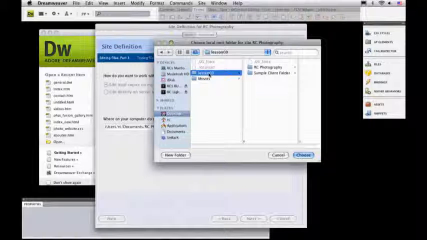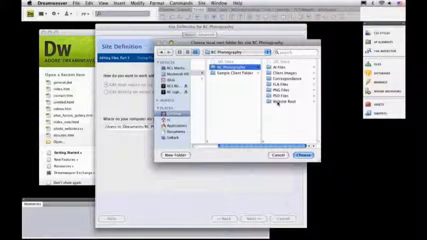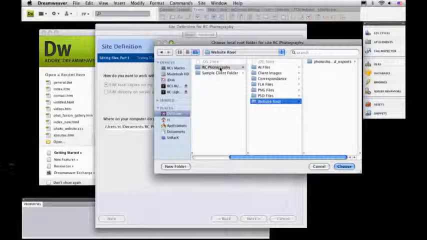If you publish this one, then you're going to be publishing all of the source files, and you're not going to be able to get to the website anyway because it's going to be in a subdirectory that has spaces. So don't do that. Just use the website root directory that separates all of your source files from your published files. Inside of there, we have a section called Photoshop Slice Exports. We're going to use that a little bit later to separate the slices that we've done on the website from the actual content that's going to go on the website. So website root, that's where we want to go. We click on Choose. Once we've done that, I'm going to click on Next.